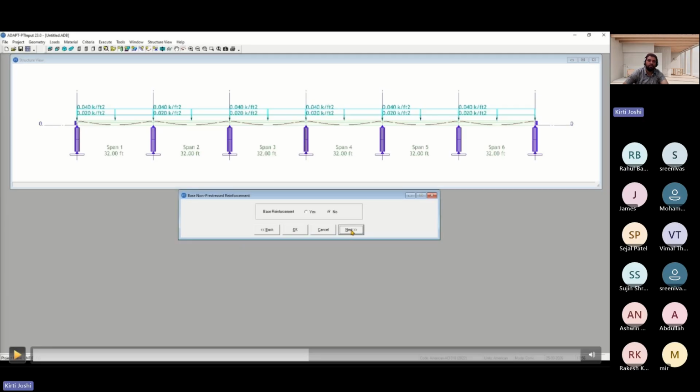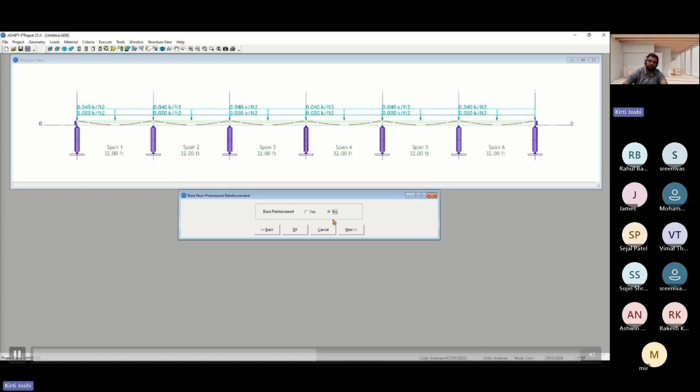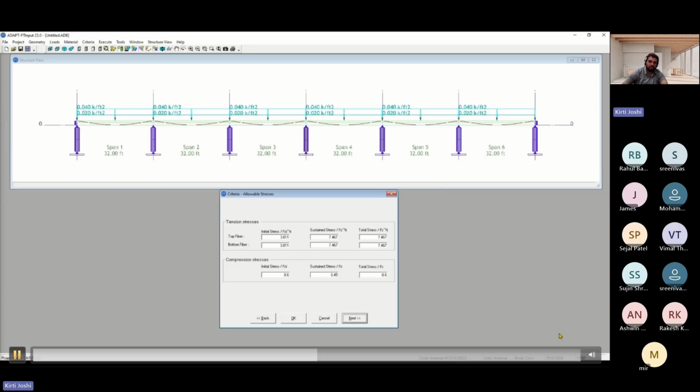So I'm checking a half inch diameter of the unbonded tendons, and this is regarding the base reinforcement. If you already have the existing slab condition, you can just go for the base reinforcement, and once you click on yes, you will have all the additional details typically used for the existing slab conditions. And if you want to provide extra reinforcement at the bottoms and meshing of a slab, these are the stress values you can define.